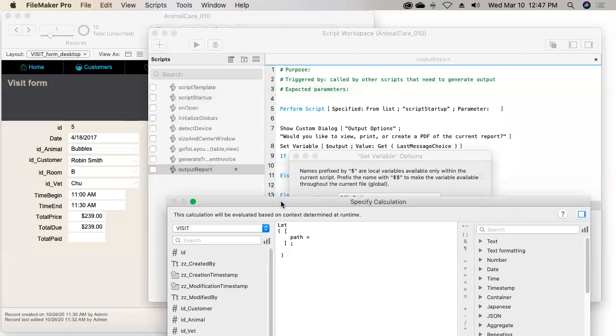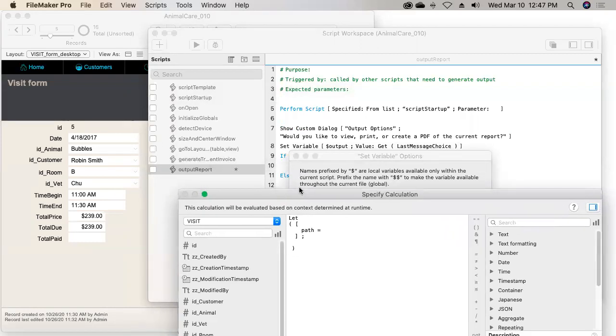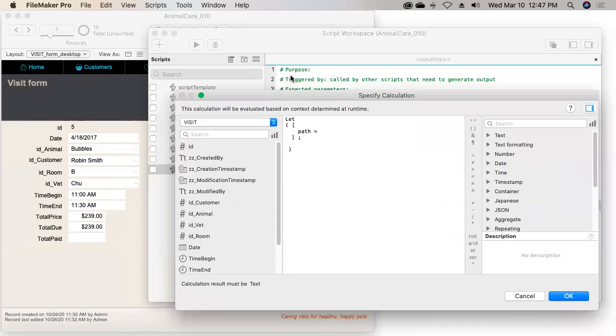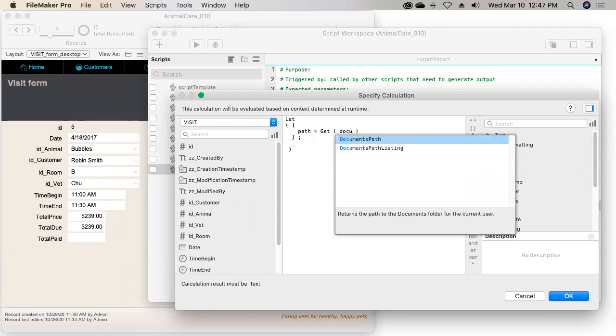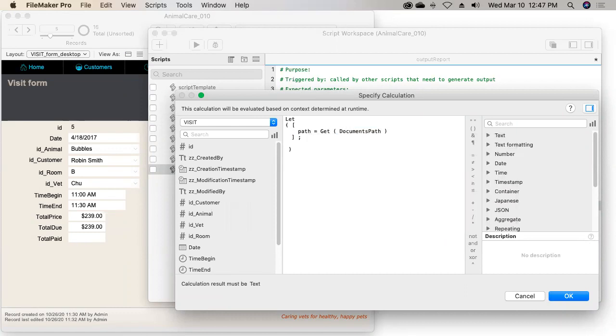They're not even going to live longer than their own statement, the set variable statement in which they live. We'll say let there exist a variable called path, and we'll set its value to the Get(DocumentsPath) function. That is, hey FileMaker, go and find out the path to the current user's documents folder, whoever's running this script, whoever's using this database to generate an invoice.